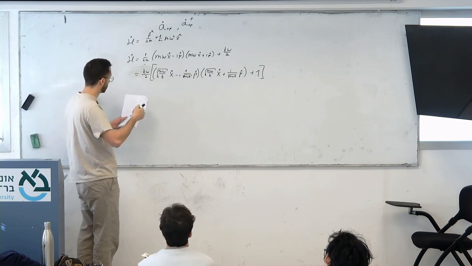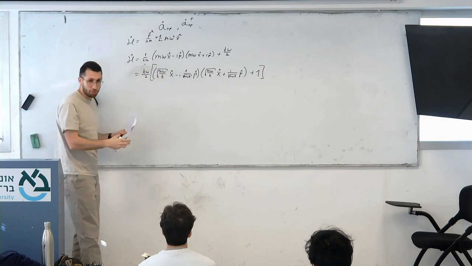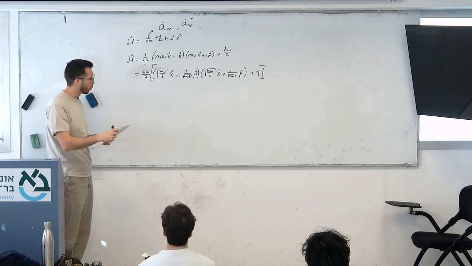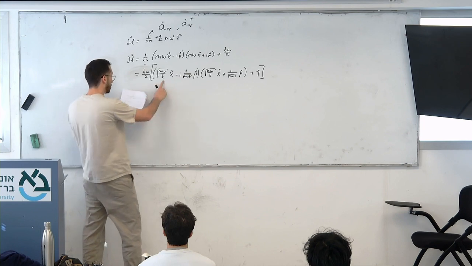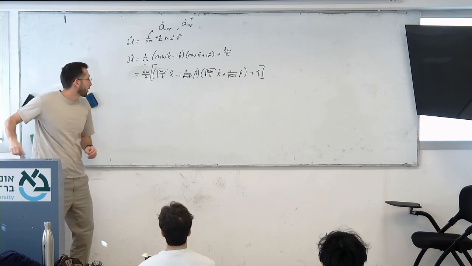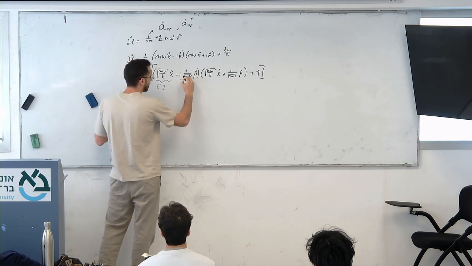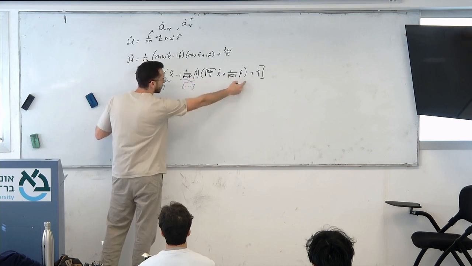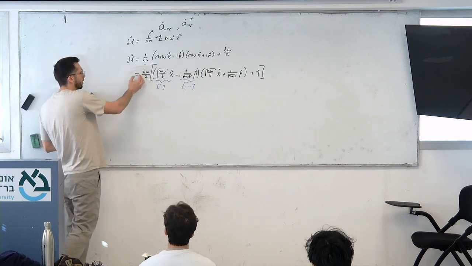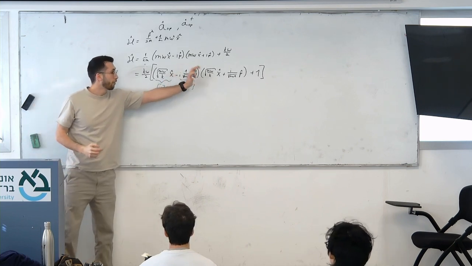So if you take the h bar omega, if you take a square root to here, here, here, and here, it's going to be the same. Why did I do it? I want these parts to have units of nothing, and the same goes for the other side, to have dimensionless operators. I took out h bar omega, which has units of energy, the same as the Hamiltonian outside, and now everything inside is dimensionless.